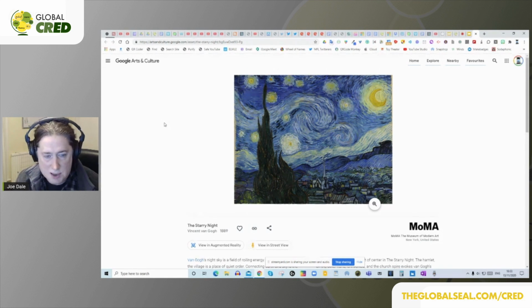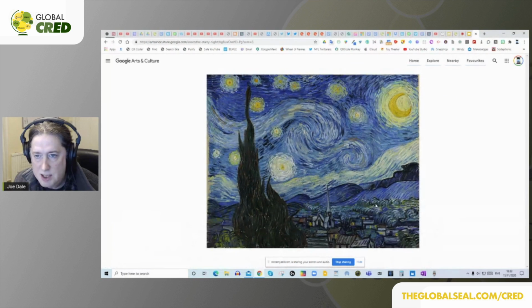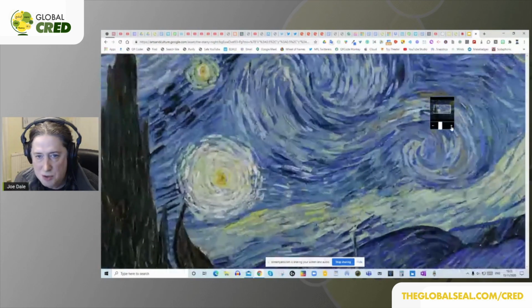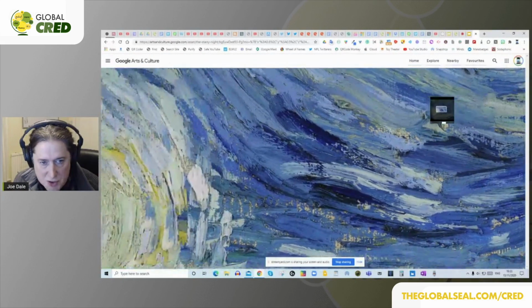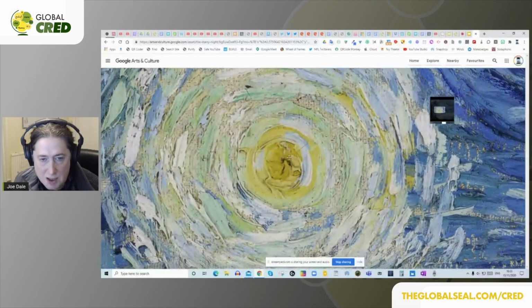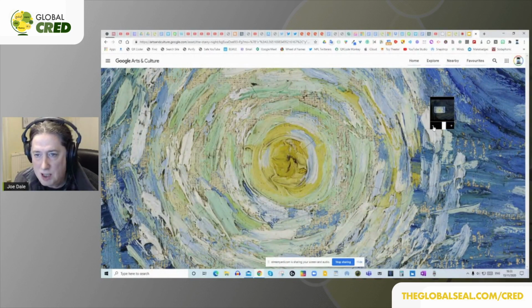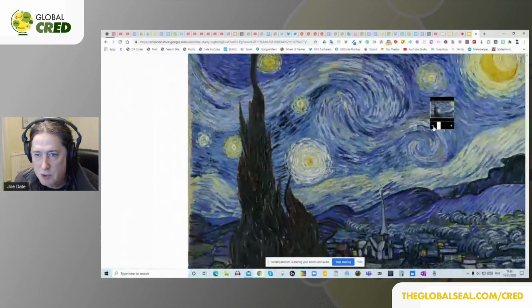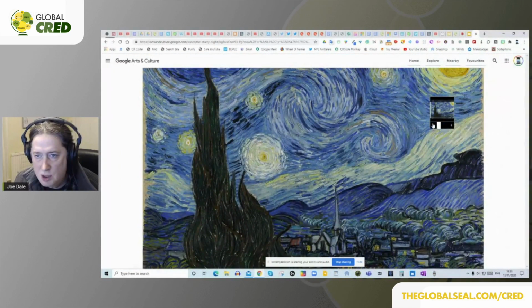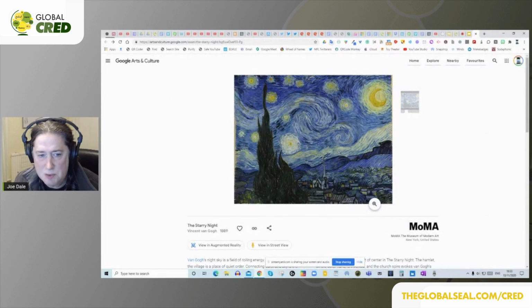So this one is the famous picture of the Starry Night. And you can see that if I click on the zoom icon here, then another little window appears, and I can click on the plus icon and zoom right in, and I can actually see the quality of the brush strokes on the screen like this, which is pretty amazing. So if you're doing culture around different paintings, or you want to include that within your project that you're doing, focusing on language and culture, this is a really nice website for you to look at.